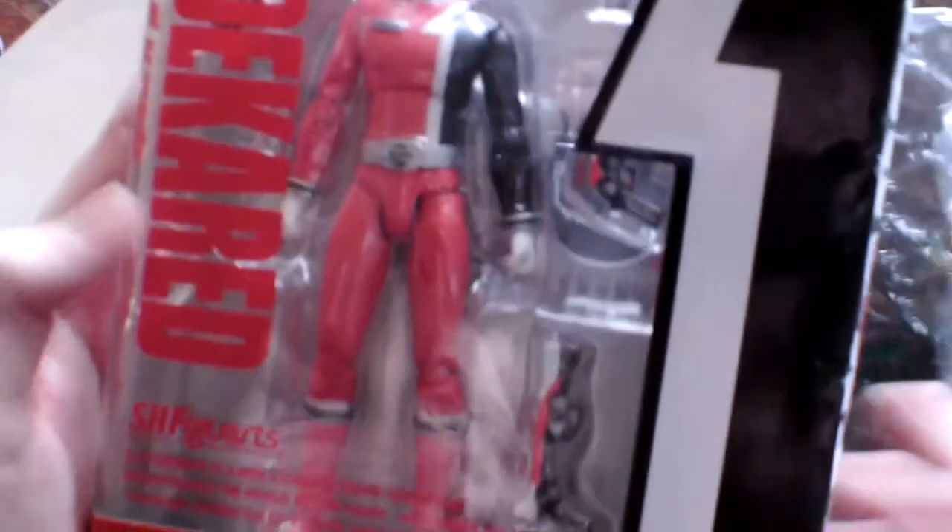SH Figure Arts, Deco Red — my final red Figure Arts. Looks very nice. Big one at the side. Turn over. There he is doing his judgement pose. He's in the back. Very nice. So I'm going to have some fun opening this. Cameraman is going to have a lot of fun with this.